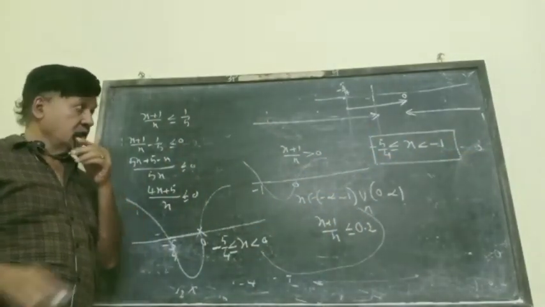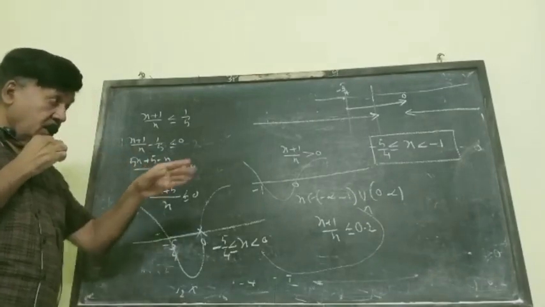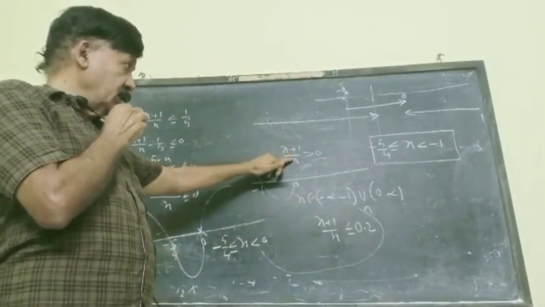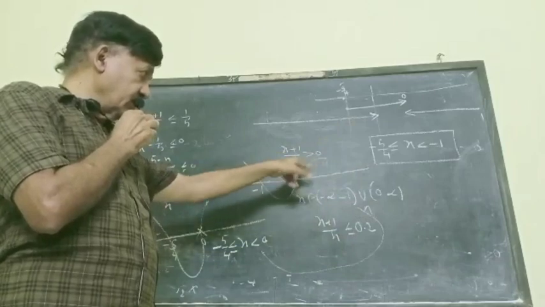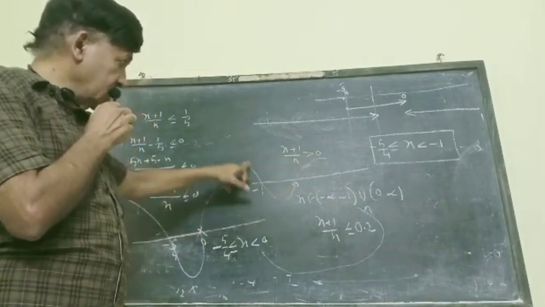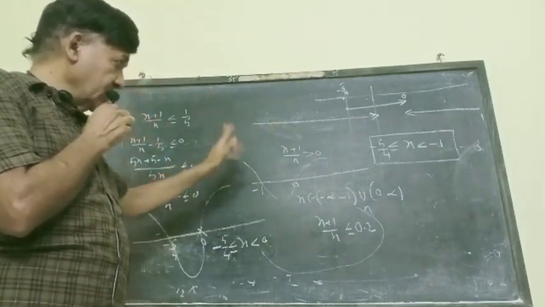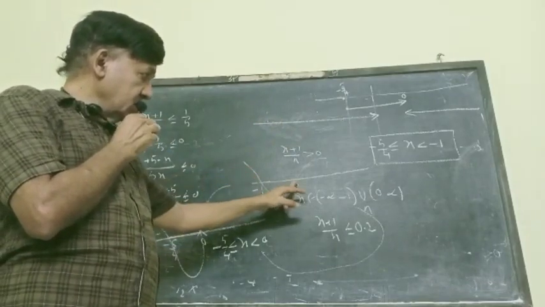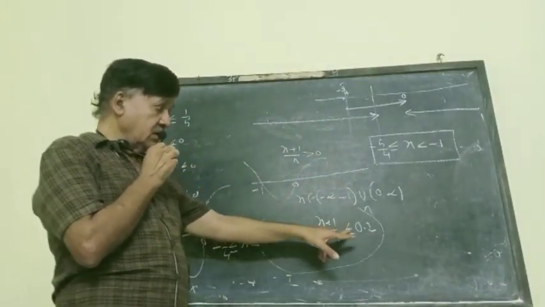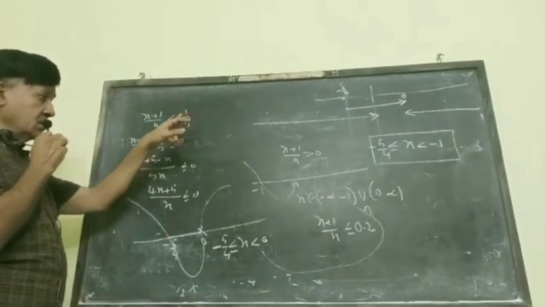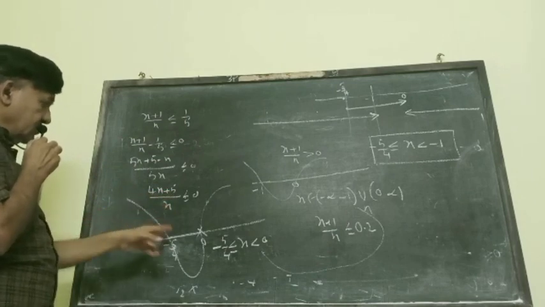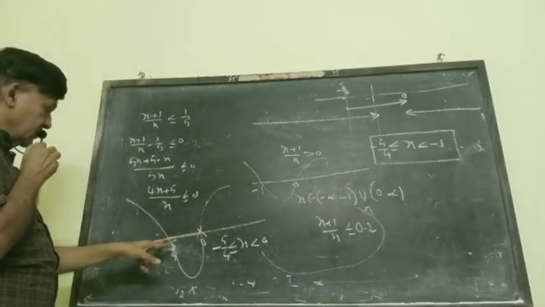Yes, understood? You should be very careful about this question. You should have a clear-cut idea about the domain of the inequation first. X plus 1 by x must be greater than 0 means wavy curve. Minus 1, 0, right? So the graph is like this, because for x greater than 0 all are positive. X belongs to minus infinity to minus 1, union 0 to infinity. Keep like that. Since base is a fraction, inequality will reverse. That 0.2 is what? 1 by 5. So bring everything onto one side. You will have like this. Once again wavy curve. 0, minus 5 by 4.